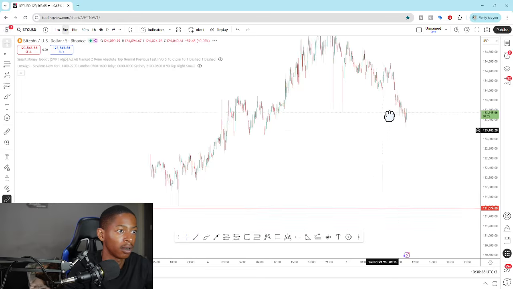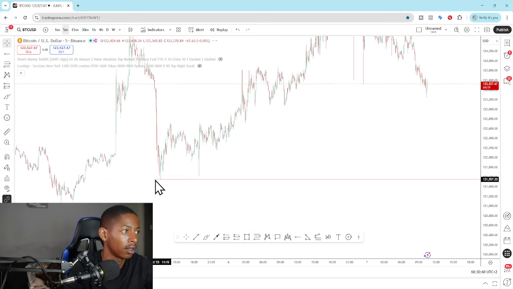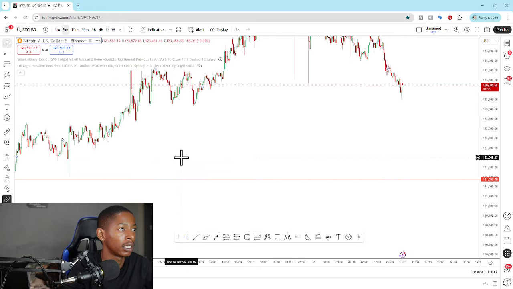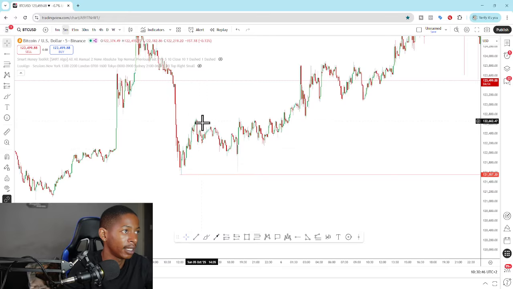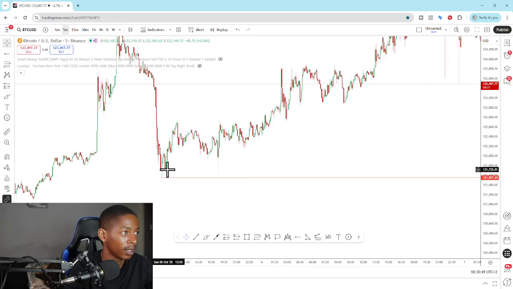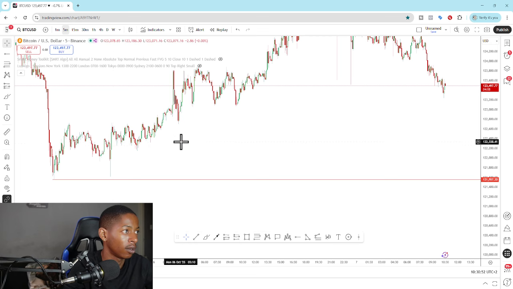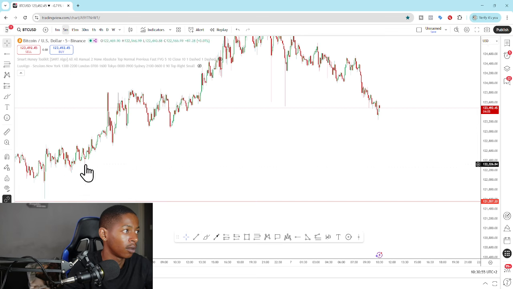And then what I am going to do now is filter out the noise, because I want to focus more on where I am. Where I am, I see this area went up, and this one here got mitigated, in terms of it was tested here, and this one here as well, it was tested. This one here as well was tested here, but this one here, this one here, this one here was tested by this gap here that happened on Monday when the market opened. And this one here went down, went up, went down. This one here got tested by this. This one here got tested by this. So now here we are. This one here was untested. Okay, it was actually tested here.